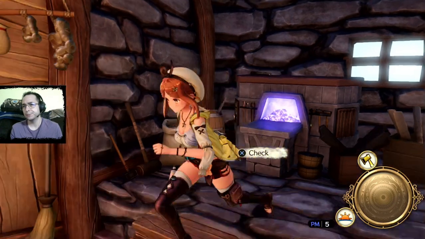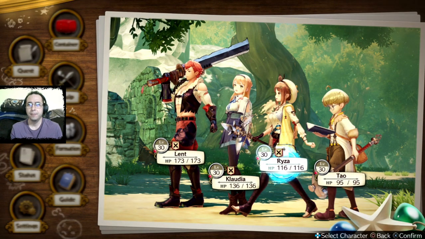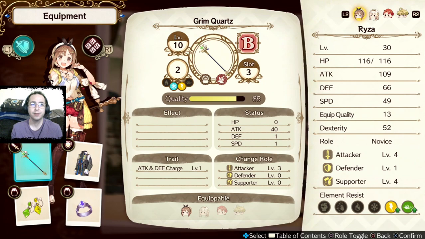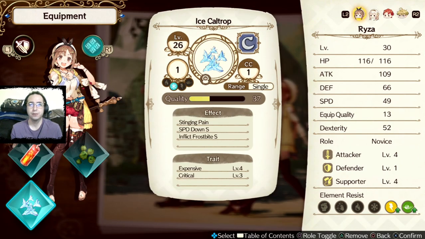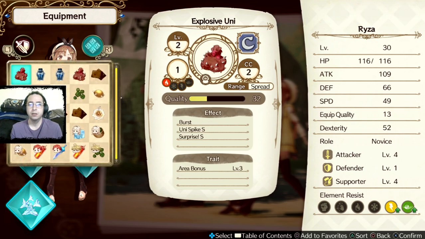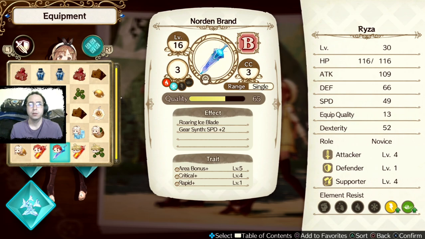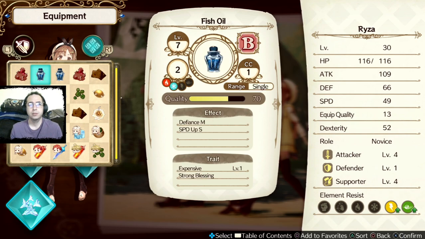So, water, right? Water. So, who am I going to equip with the water? This is ice. You know what? Let's put... No, this is wind. Ice bomb. Another brand. So... I have war powder.